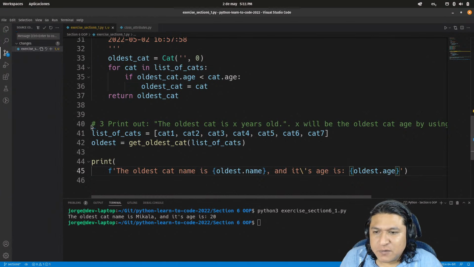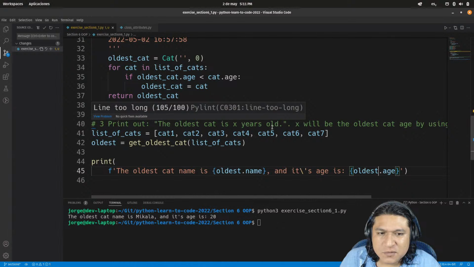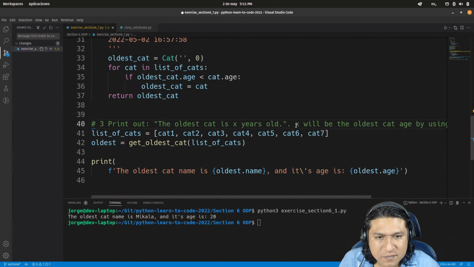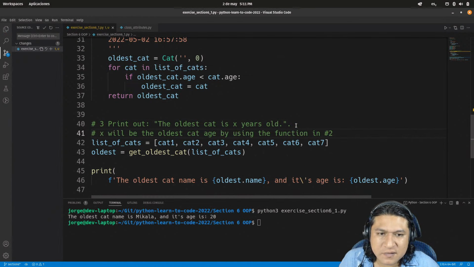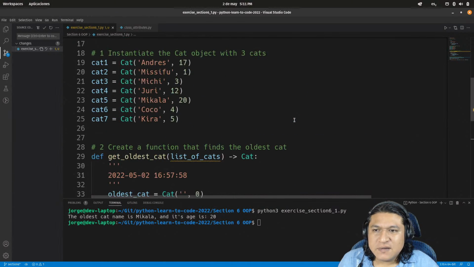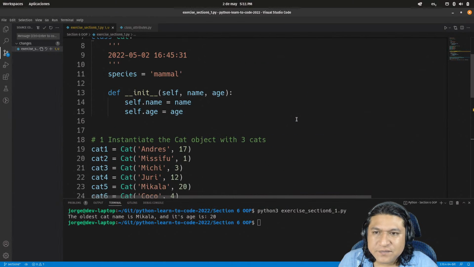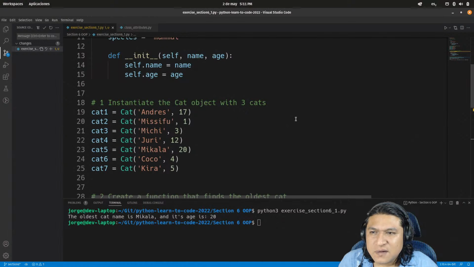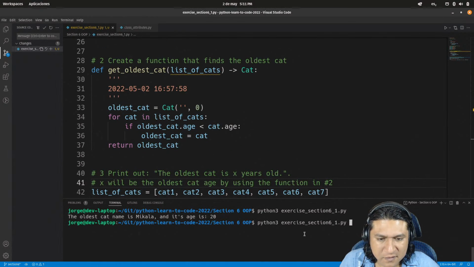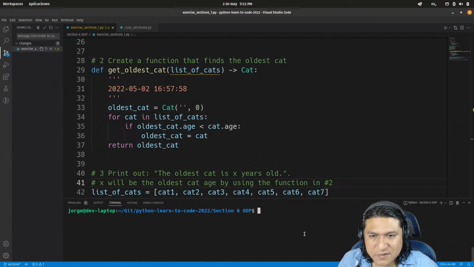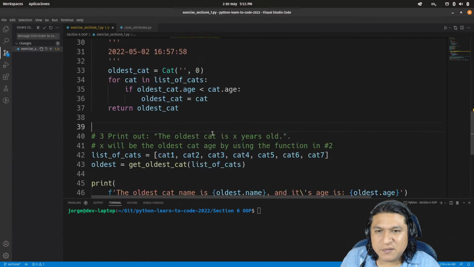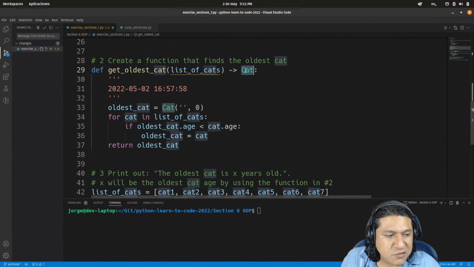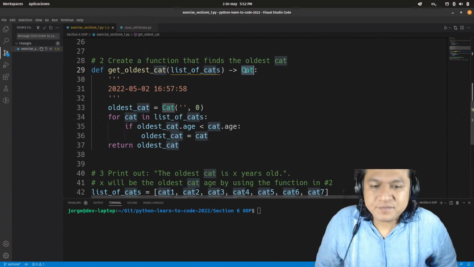There we go. What do we have here? Line too long. Okay, are you happy now? Is that it? Yeah, it works the same. I like my solution better because I'm using actual type validation.